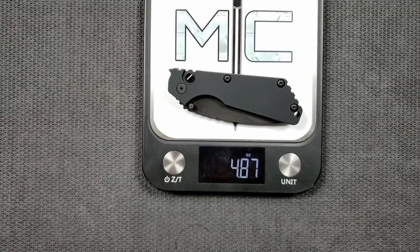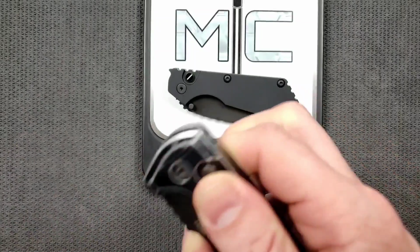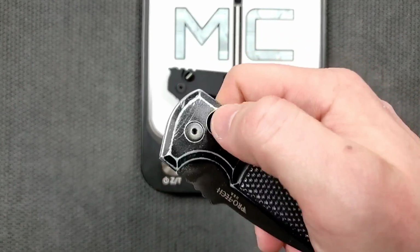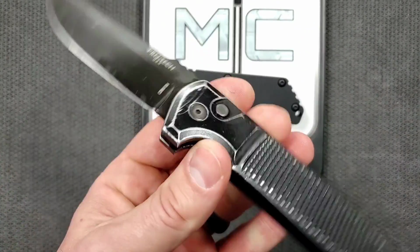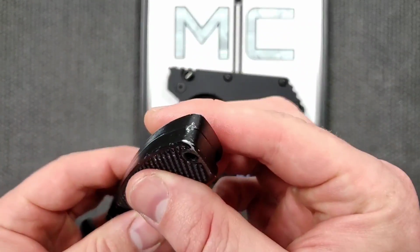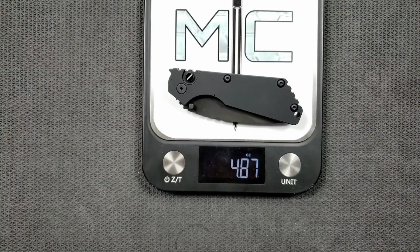If you want to see what it looks like after long periods of use, this is the Protech Rockeye. You can see there after some oil, it's just fine. This used to be mine years ago, and I still need to sharpen this for my friend. But then I sold it to a gentleman who works in the service department of the dealership I used to work at, and he carries and uses this thing every single day. You can see there where it's been dropped and nicked a couple of times. There's a good mark right there. Structurally, the aluminum has held up just fine. It's basically the hard coat anodizing on the outside that wears off a little bit, but that's going to be the case with knives that you use. So, yes, aluminum is plenty durable. Don't worry about it. Or I wouldn't anyway.